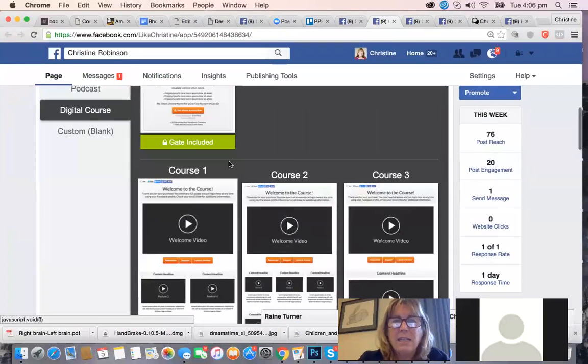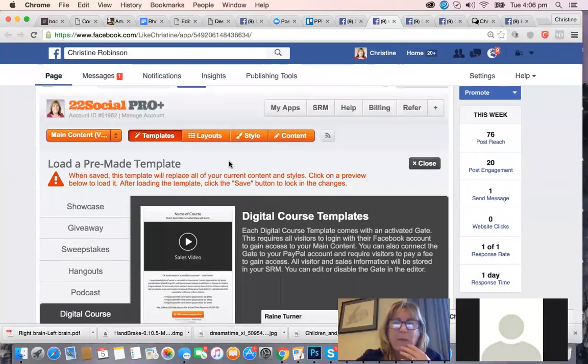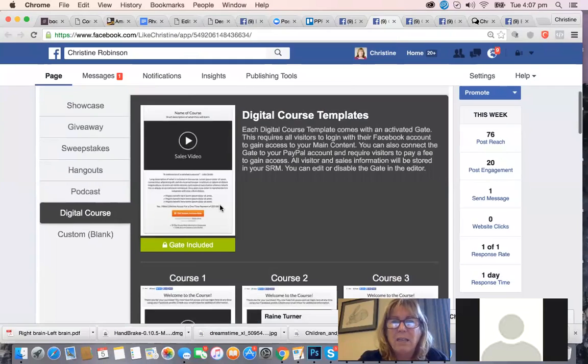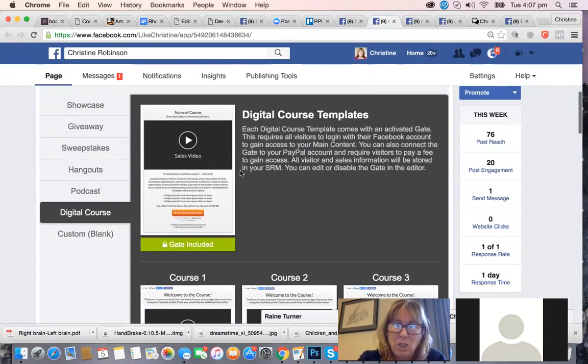Okay, well, this is literally the start of it, because I was just looking through my different apps to find one that I could go in and change. Because if you change your templates, then you lose all the content. So I can't actually go through and show you the template changes, but you can look at them here. So this is one, for example, for a digital course. Here's the template. That's the gate, the landing page where they come in. You want that to just be simple.